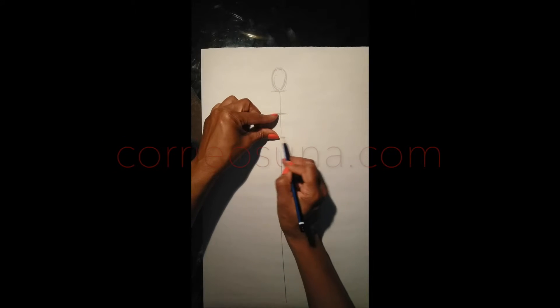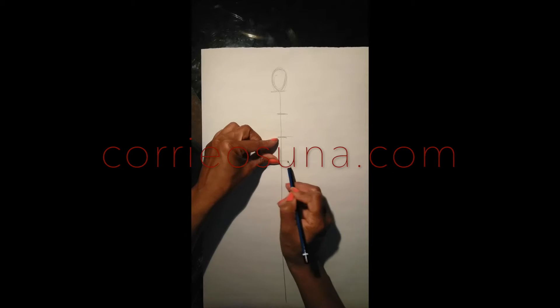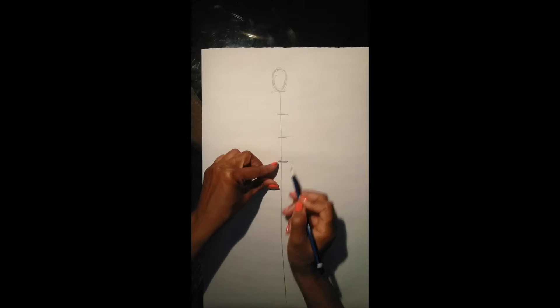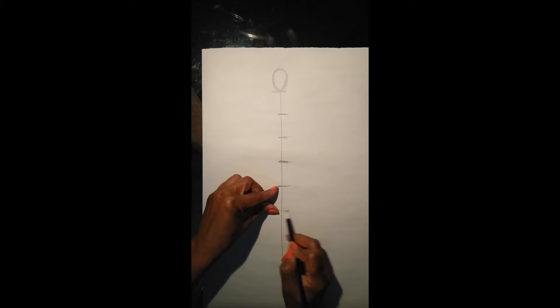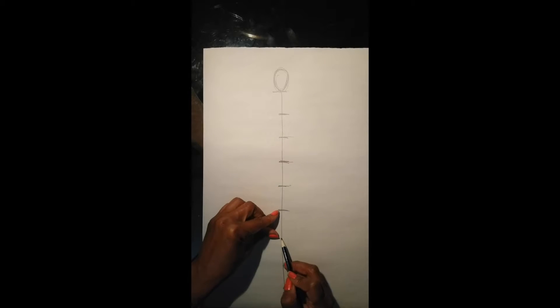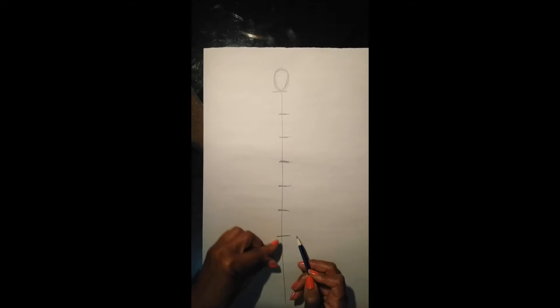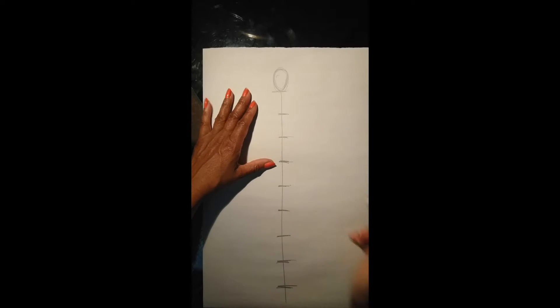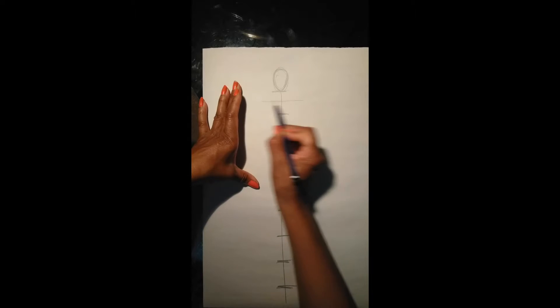And in order to get these flat sketches to be symmetrical and to have great proportion, you always draw them on top of a croquis. So it's important for your croquis to be front view, not have any movement, and for your croquis to be symmetrical from the left side and the right side.